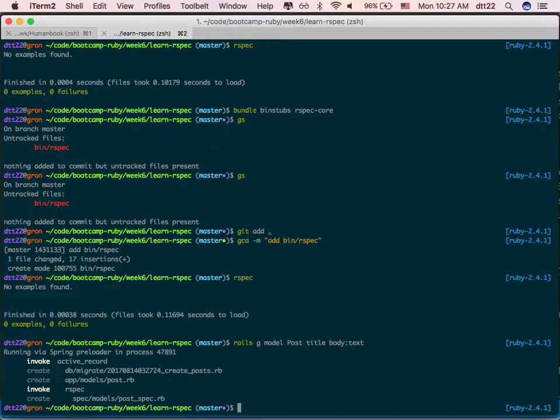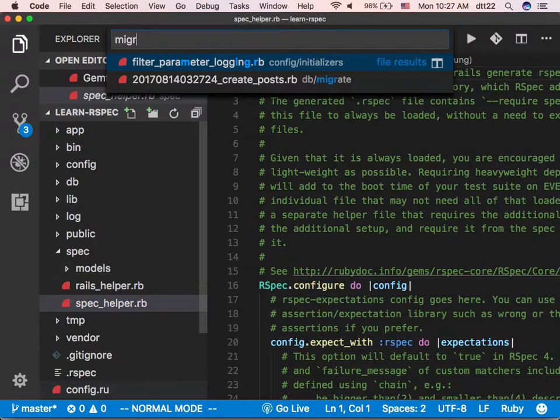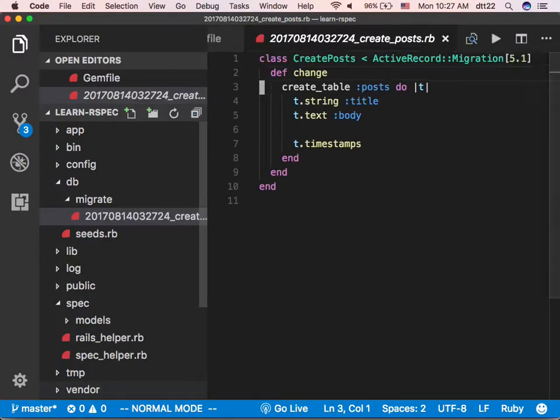All right, next. What do we do next? Migrate. You should check the migration file. And look, that is cool. Look at this one right here. So first, the migration file. Is it what you expect? I add a string column and a text column. Check it so you understand.